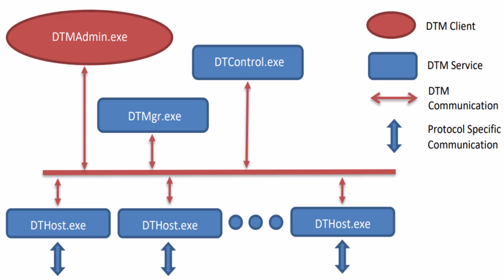DT Control will launch as soon as you launch DTM Admin and will try to launch everything else as well. This should all be handled behind the scenes, so you won't have to worry about it too much. But if you are planning on doing a distributed setup, you must understand that DT Control must also be run on all of your other slave machines. Only one DT Control needs to be licensed for your product to work. Just make sure it is set up as the DT master. DT hosts are where all of your protocol devices are going to reside. All of the CPU and RAM and resources needed for the device will be allocated to DT hosts as well.